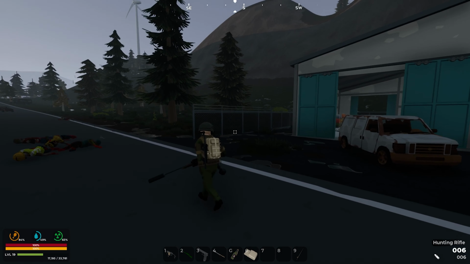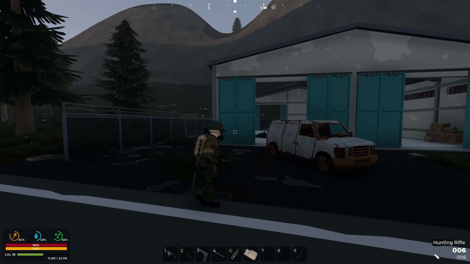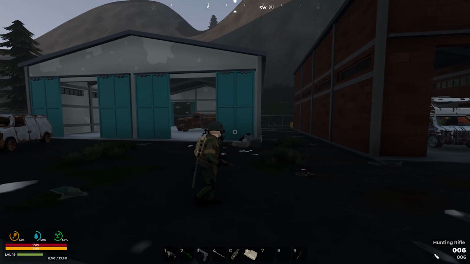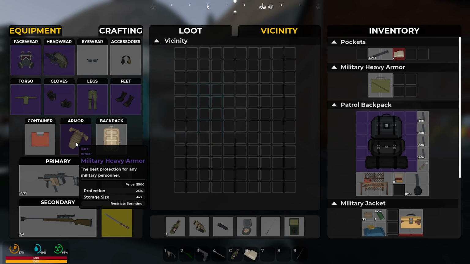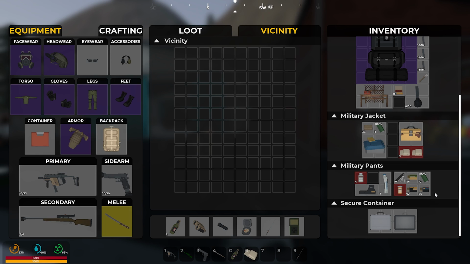So I can't run at the moment, and I'll show you why, and it probably makes sense why there's no running with it, because the stamina's down or something. But a couple things happened while I was running through, and that is I found a military heavy armor through one of the airdrops, actually the helicopter airdrop, I believe it was, and also got a Spec Ops Coyote backpack. We're going to set up the base a little bit here.